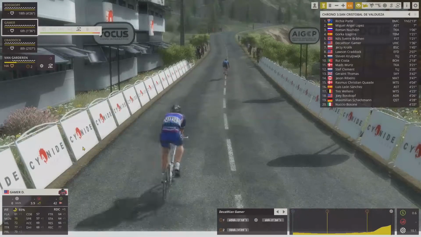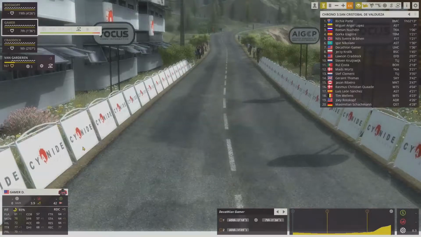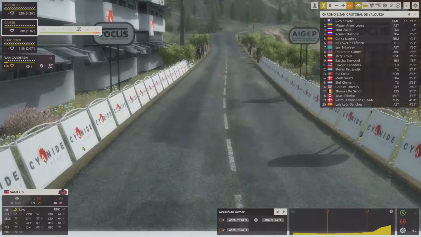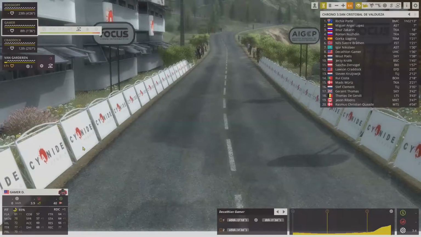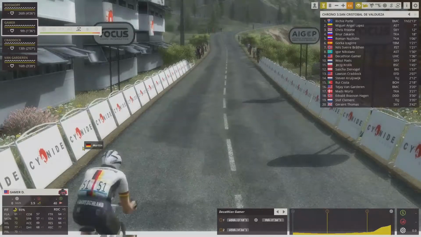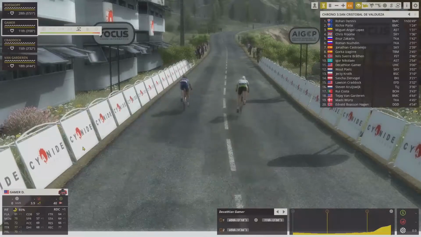Miguel Angel Lopez, 7 seconds off Richie Porte's time, which is 1 hour and 2 minutes. I'm down to 7th now. Down to 8th. Ilnar Zakarin slots in at 3rd. TJ Van Garderen comes in 15th, so I end up taking the lead, at least for the Americans. Slip down to 10th place now.